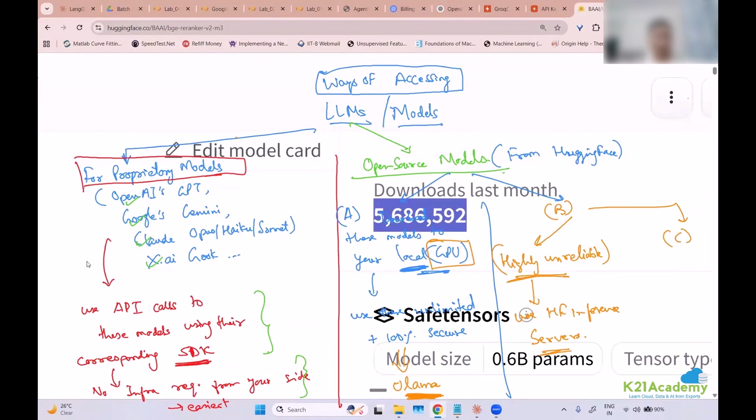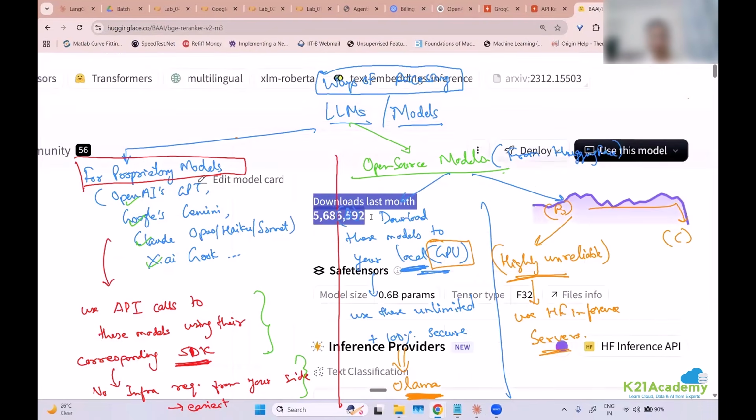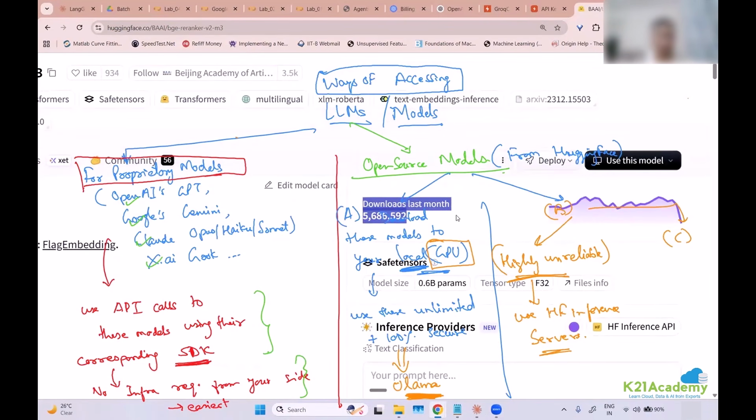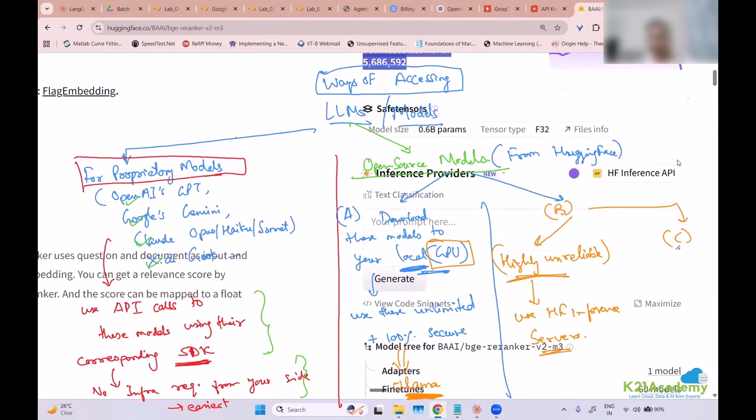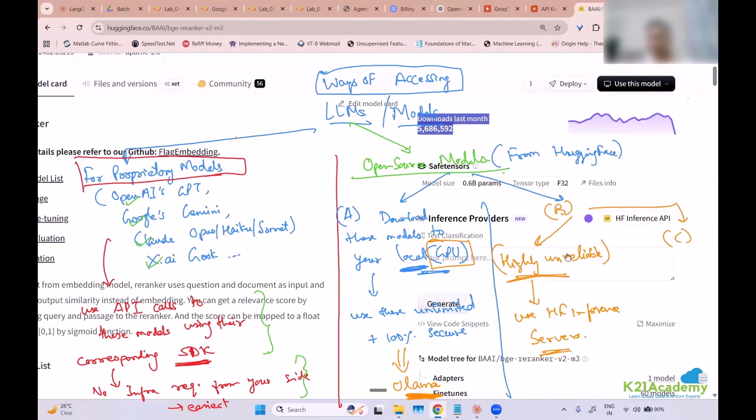I'm just clearing my screen, but I don't know if I will be able to get it back. You can see this has been downloaded 5.6 million times. So how are people downloading it? Using a GPU. Google Colab also offers a GPU, so you can use that mechanism. And then there are some inference providers. In this case, Hugging Face itself is providing that.